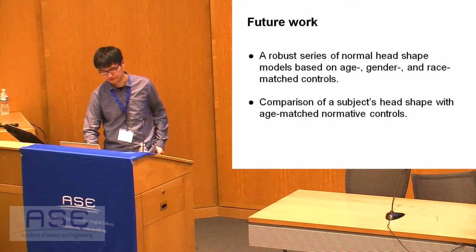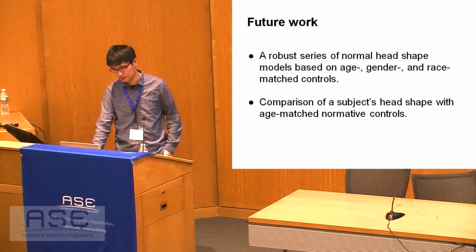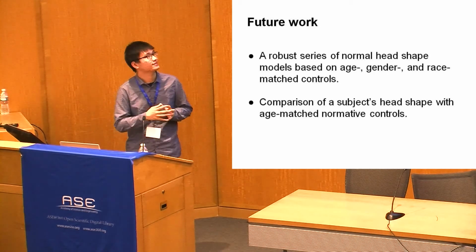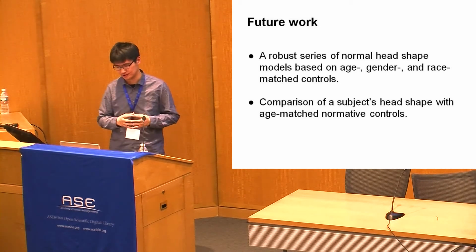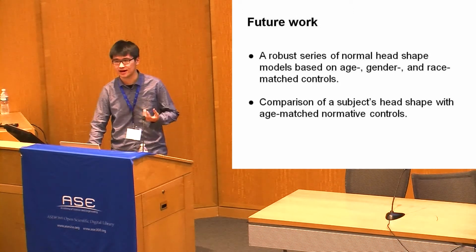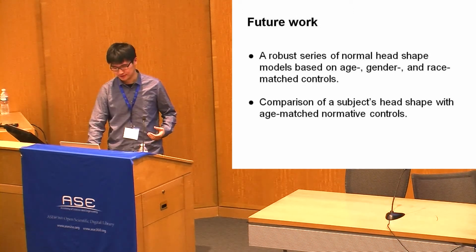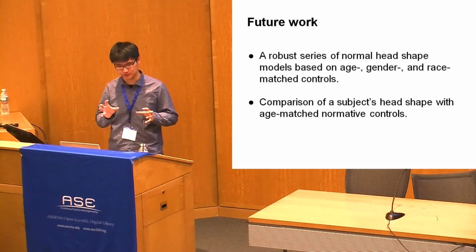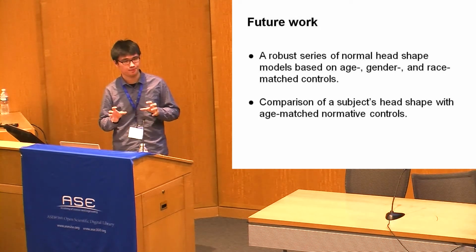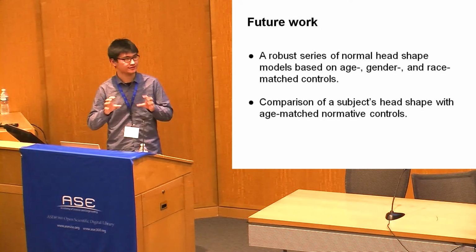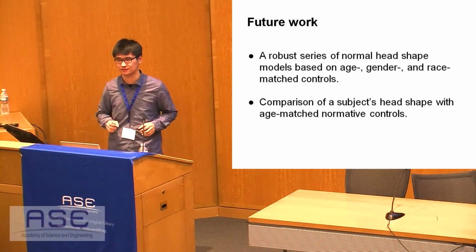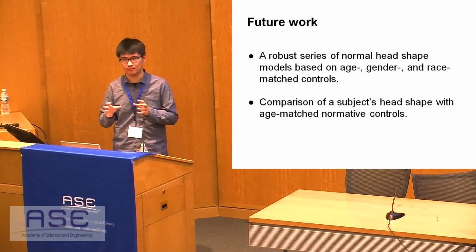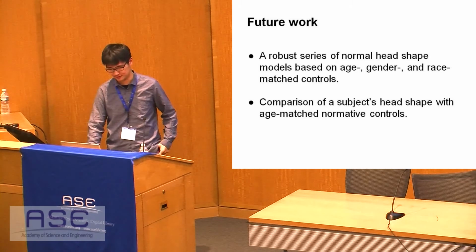In the future, I think we may try a few interesting things. We would like to generate a group of normal templates based on different ages, genders, and races. We're going to apply the similar measurement between the surface pair of the pre-surgery head shape and the normal control, and between the post-surgery surface and the control. And we can see if the difference is smaller. If it is smaller, then we think this baby's head grew more normal, and it's in the right direction.